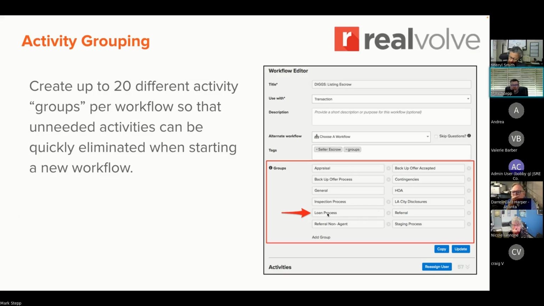Let's say there's 5 different activities dealing with the loan process. If for some reason somebody comes in with a cash deal, you don't need all those loan process activities, right? They need to be done for certain deals, but not others. In this case, they don't need to be done.